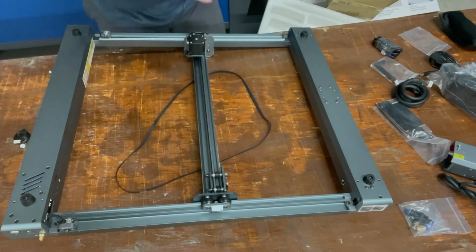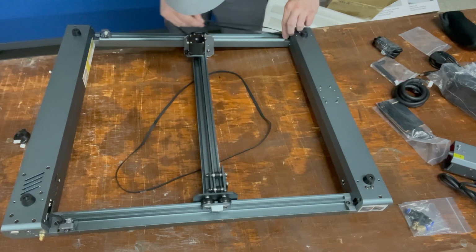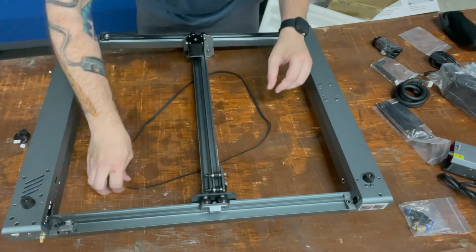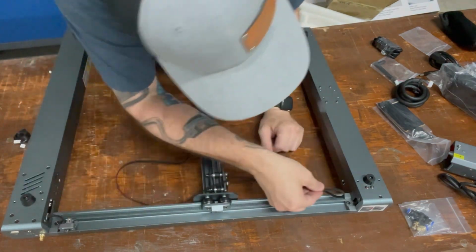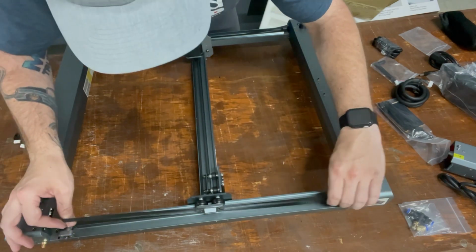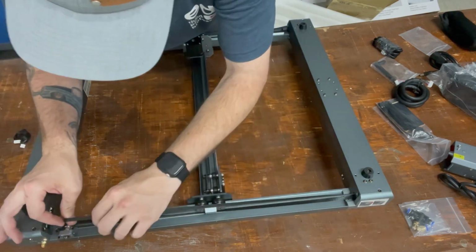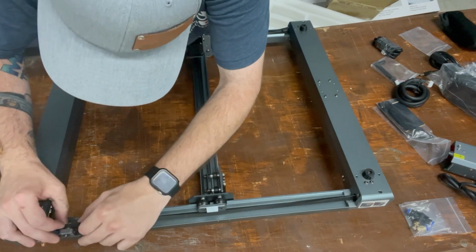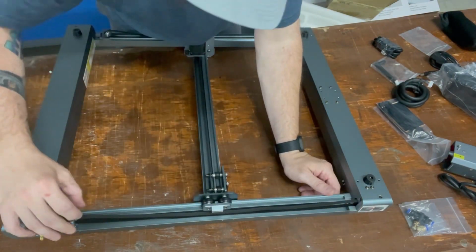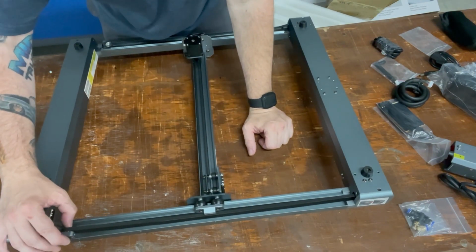Next thing we have is to install our timing belts. Slide that in there, catch in there. Same to this side. Now we come through and actually tighten up these a little bit. I'm not going to fully tighten them yet until I figure out what I actually need my tension to be set at.